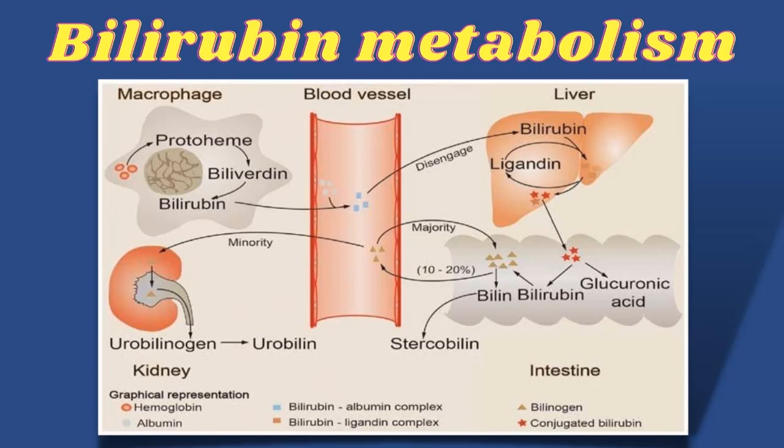So it gets taken up by the liver. It gets conjugated. Remember, anytime the cytochrome P450 system in the liver conjugates or deals with any drug or any metabolite, it renders it water-soluble. So we had a lipid-soluble unconjugated bilirubin. It's going to be converted into a conjugated bilirubin, which is known as direct bilirubin. It's water-soluble. See, one of the purposes of the liver in metabolizing drugs is to render lipid-soluble drugs water-soluble so you can pee them out. So it always makes something lipid-soluble water-soluble. So we conjugate it, and we have water-soluble bilirubin.